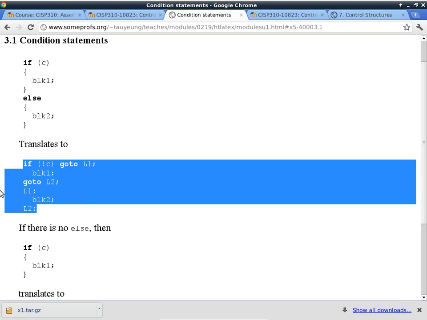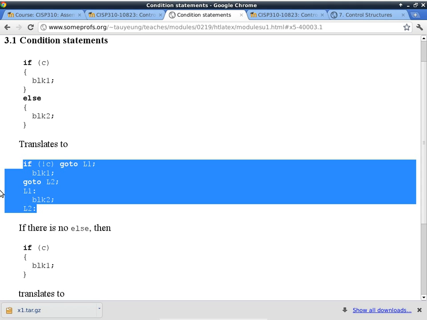But this is still straight C. This is still completely C language. There's no assembly language here. But does it represent the same logic? That's the first question. If C is whatever it is, a long expression like this or a very simple expression like this, I don't care what it is. I just negate it.